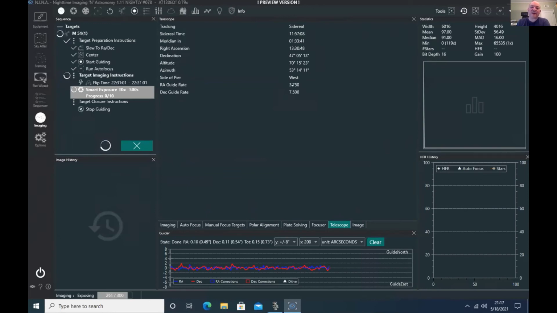This is the guide rate in RA, this is the guide rate in declination, and hopefully the right ascension and declination don't change, whereas altitude and azimuth are changing because the mount is tracking. I understand that there is a new polar alignment routine coming. I'm not the one who built it, so I don't know any further details, but it will be welcome.